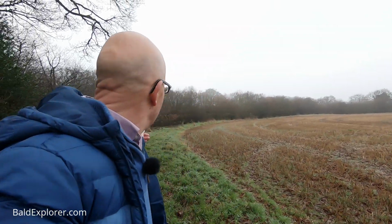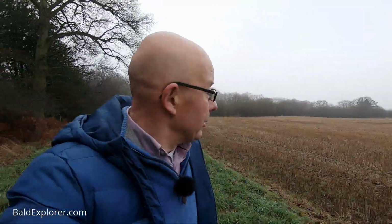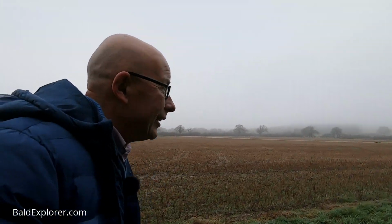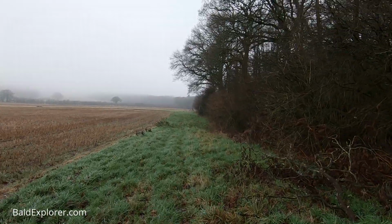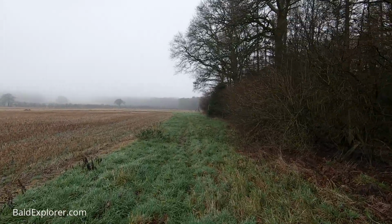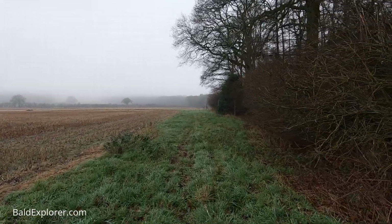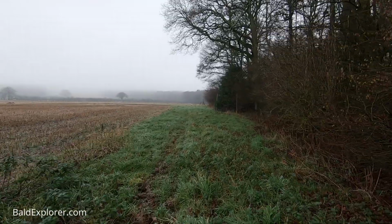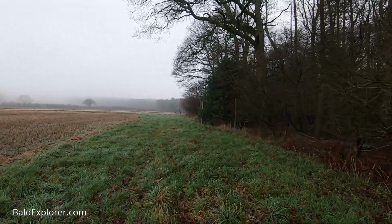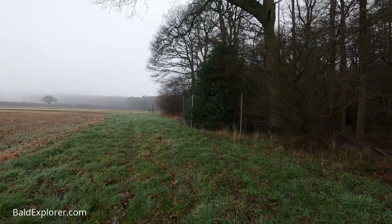I double tracked again and went round the wood. There's a little plank bridge I just went across, very rotten, and it looks like you've got to stay this side of the woodland, which is just here, and it goes up this way. So I'm doing that now, and hopefully we'll be able to see where the path then goes. This clearly is not a path that many people have used, although there are occasional footprints and horse hooves in there. So I shouldn't really have gone into that part of the woodland, although the path did look like it initially led there. But again, this is where having the map really helps.